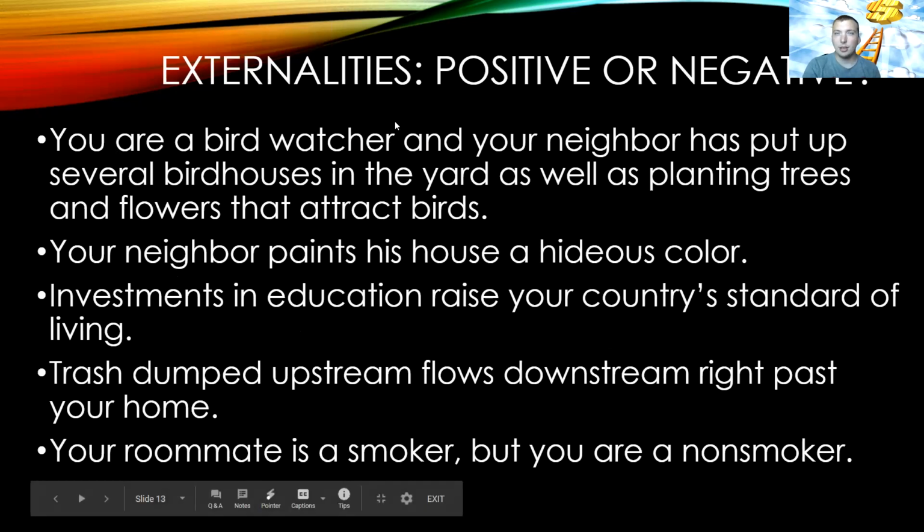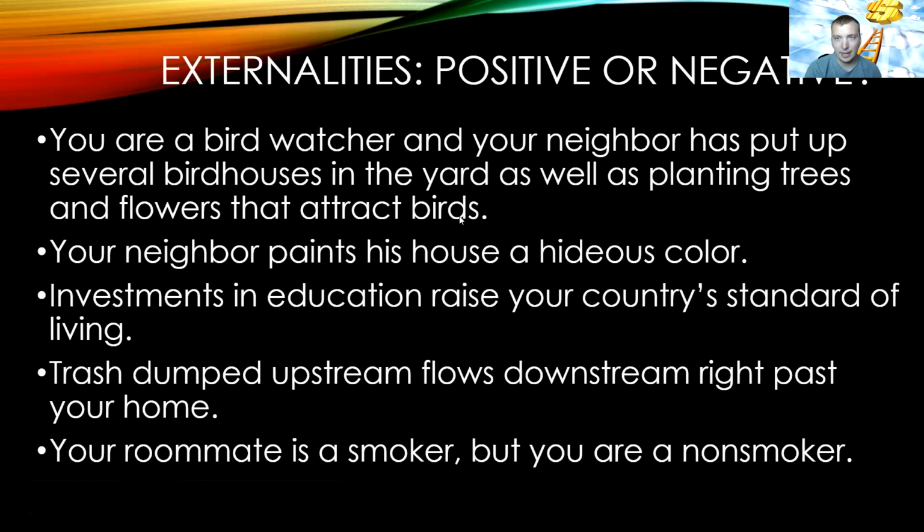So think about maybe some of these examples. You're a bird watcher, your neighbor has put several birdhouses in the yard as well as planting trees and flowers that attract birds. Is that a positive or a negative externality? Is the consequence positive or negative? Your neighbor paints his house a hideous color. If your neighbor's house is like this bright pink indigo brown color, what's going to happen to the value of the other houses in the neighborhood? Good, bad, negative, positive? What do you think?